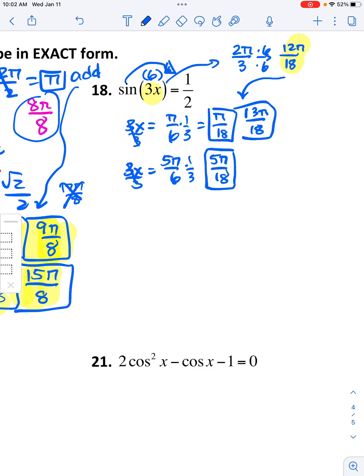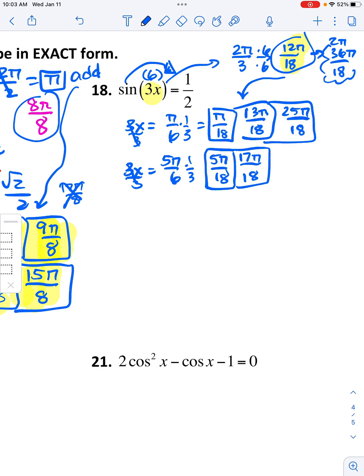Now, again, keeping in mind that you have to be under 2 pi, think about what 2 pi will be. With an 18 on the bottom, it'll be a 36 on top. So you can't go beyond that. If I add my 12 to the 13, I'm at 25 pi. But if I added 12 again, I'll be at 37, which is too big. On the bottom, when I add this spacing to it, that's going to give me 17 pi over 18. When I add 12 again, I get 29 pi over 18, but I don't add it again because I'll go beyond the limits of that 2 pi range that I'm given for answers.